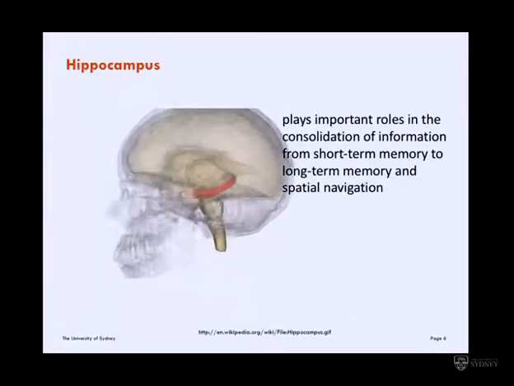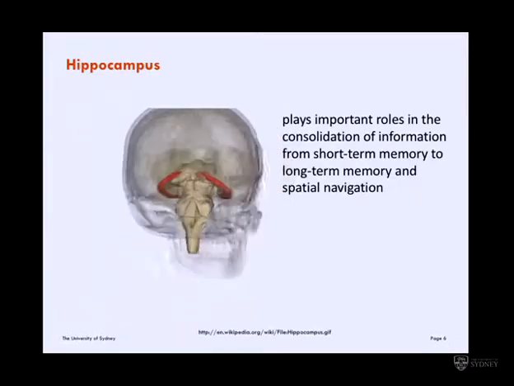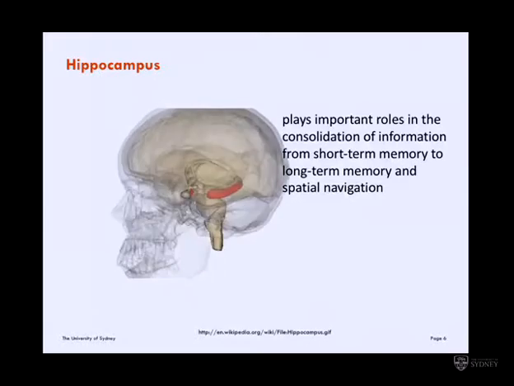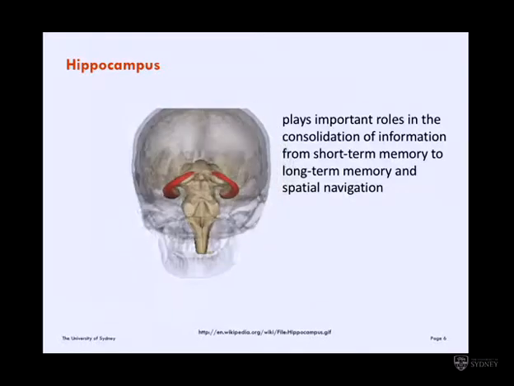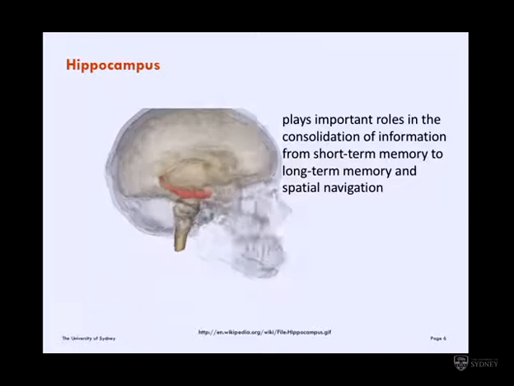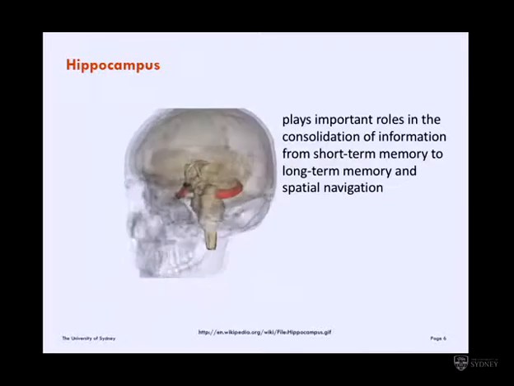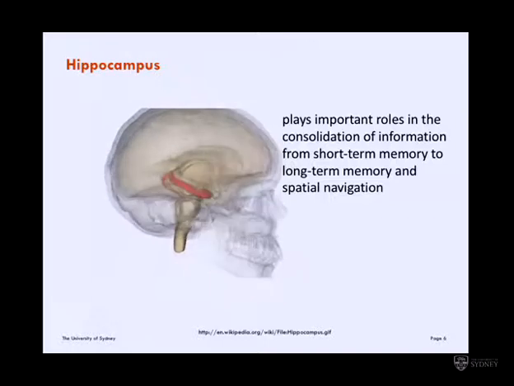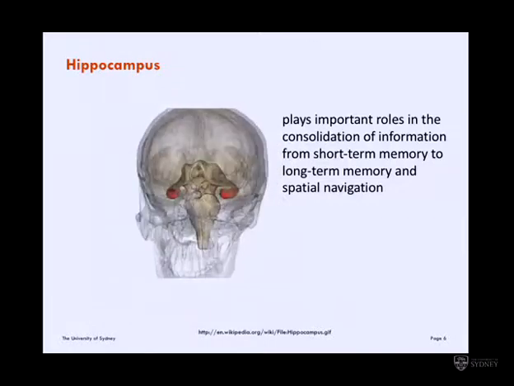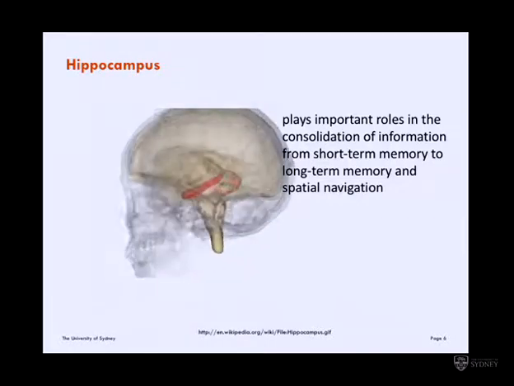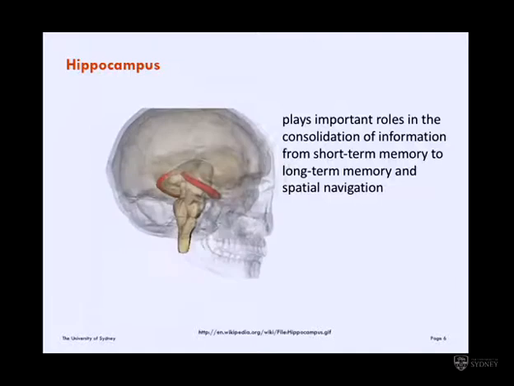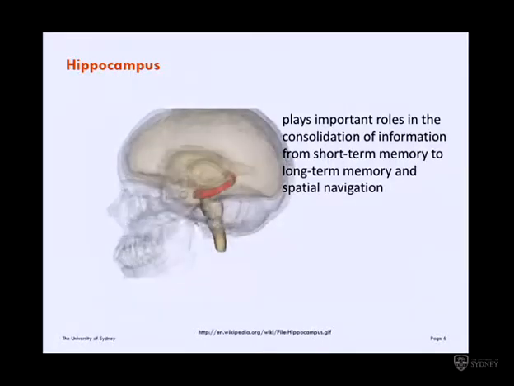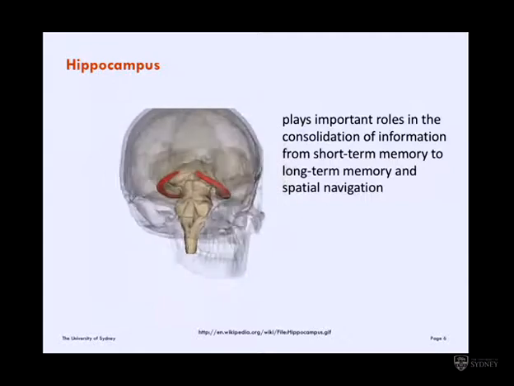The hippocampus, we have one on each side, just to give you a view of the hippocampus running through, plays a very significantly important role in memory consolidation. Right? So all long-term memories are stored in the hippocampus. Depending on the damage to the brain, you can have selective memory loss. You can lose long-term memory, or you can lose short-term memory. Which one's better to lose? Neither.